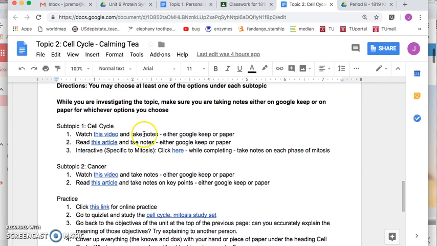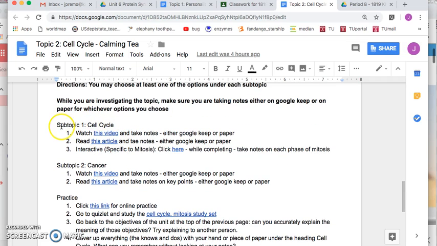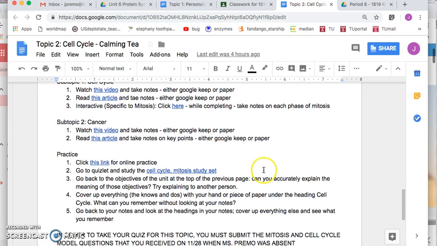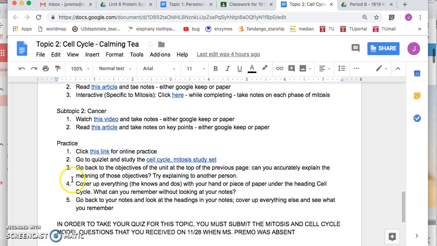All right, so how this works, the directions for how you learn the content is, I have given you under this topic of cell cycle, basically 2 mini topics. That's cell cycle and cancer. So you do not have to do all of these things that are under cell cycle. Your job is to pick one of them, at least one. I would recommend probably 2 of them under each of the topics. Once you have learned the content, you've taken notes, which is the whole video that's next, I would recommend that you use at least one of these practice techniques.